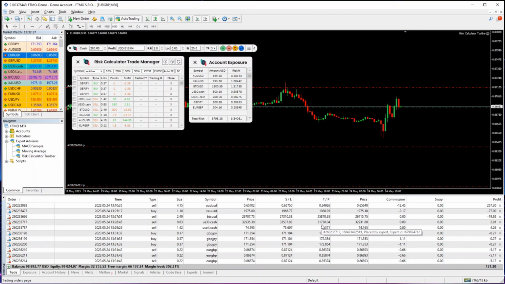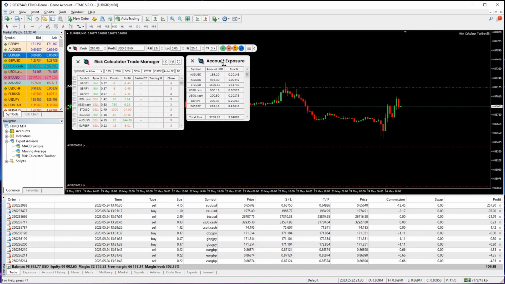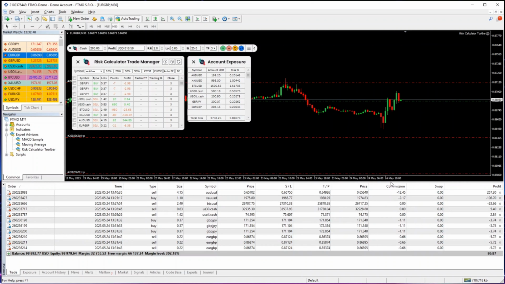So this is a really nice tool, especially if you're the type of person that trades with prop firms and things like that. This tool is so helpful. It will show you the correct way to view all of your exposure, and really shows you if you should risk more or not, or it gives you a nice quick overview rather than working out if you're overexposed in the market. So that's what the account exposure tab does.